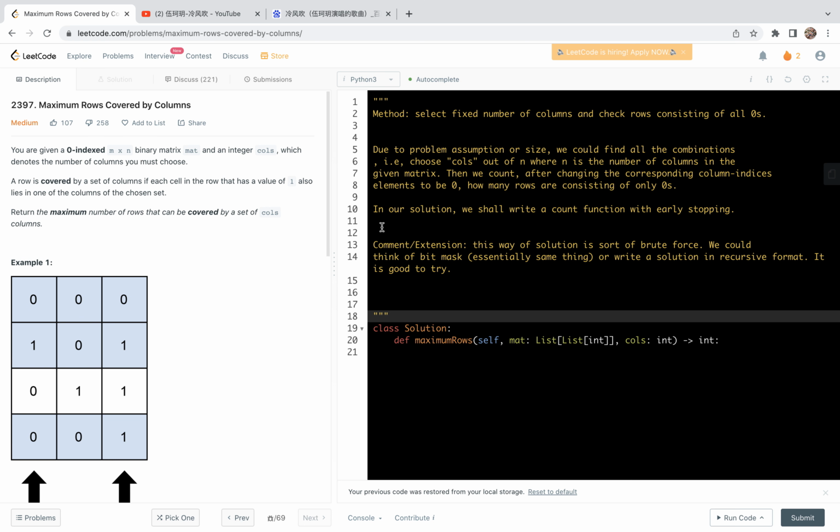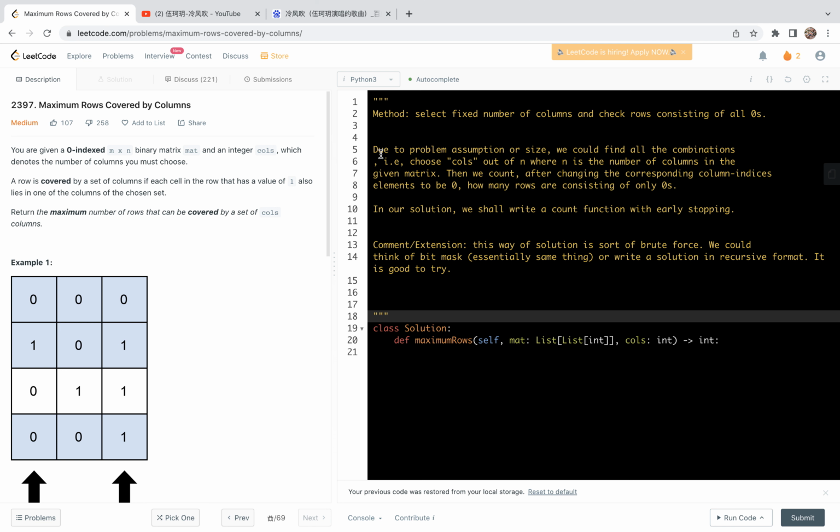If we want to write the optimal solution, that can be tricky. So in this video, we are going to share a method that is sort of brute force. We are going to select the fixed number of columns, and we can change the corresponding column index positions to be 0 in the array. Then we count how many rows consist of all zeros after these operations.